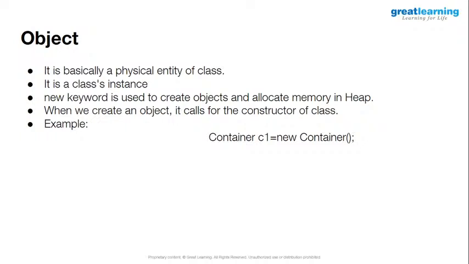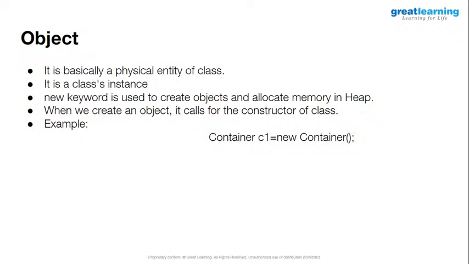So this is how we have created a class. Now how are we going to use or access these things which are in the class? With the help of an object, right? The physical entity of the class. An object is nothing but an instance of a class, right? That's what is also known as an instance variable. The new keyword is used to allocate memory, right?